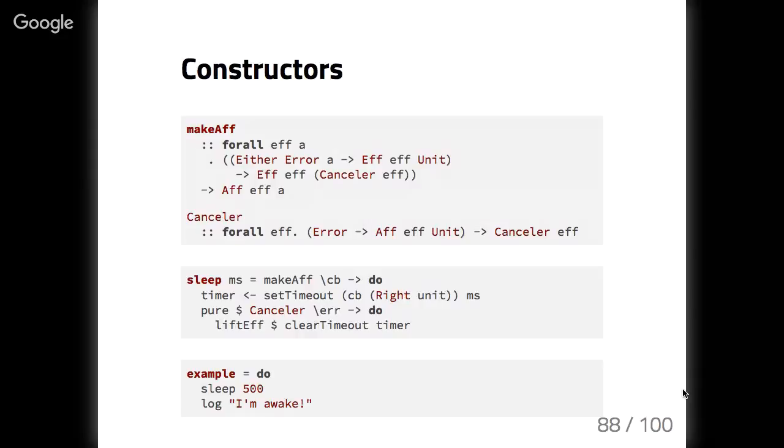It'll make sure of this. If I take this example and fork it off in another fiber, and then throw an asynchronous exception into that fiber, the canceller will be run and clean up the timer. Things in AF are always forced to already have the canceller involved. Is it common to use bracket? That pattern's already baked into it. This is only for primitive effects. Bracket is a generalization when you're building things on top of AF. If you had an open file operation, canceling it may not work exactly as you'd expect: you're in the acquisition phase of bracket, and that can't really be canceled because you have to acquire it. You can't cancel something in the middle of acquiring.